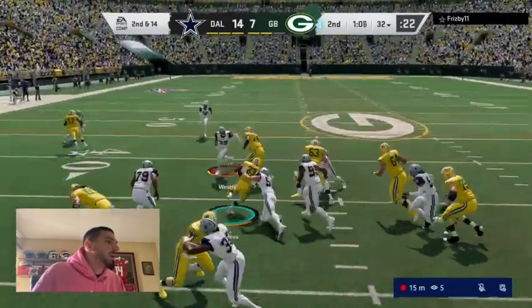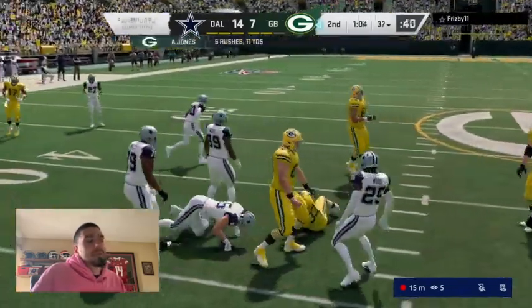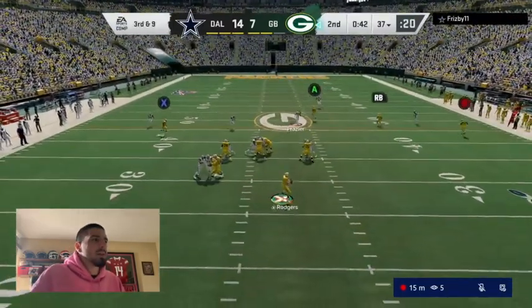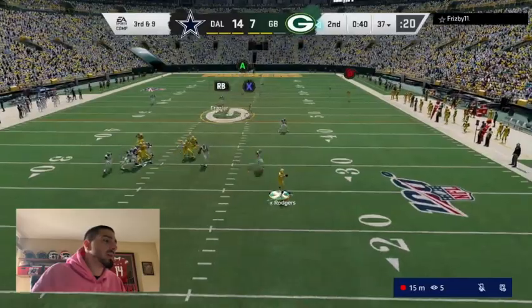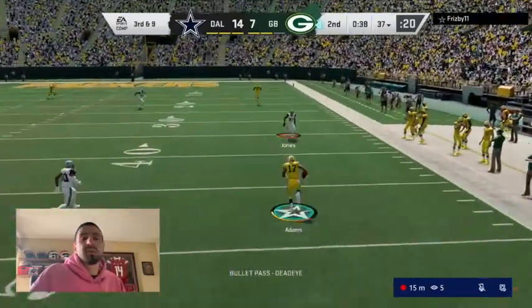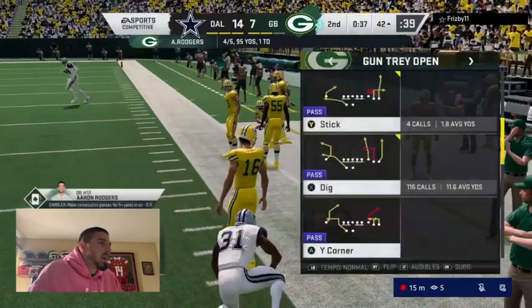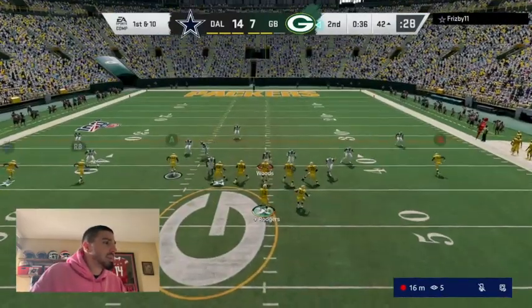Right here, I'm just trying to, I notice he's coming out in either the 1-4-6 or big dime, I believe, or not big nickel, like the 2-3-6. So right here, I hit him with a slant route. He tries to blitz everyone, and he couldn't come off the seam route because I would have thrown it for a touchdown. So now I'm driving down the field, just trying to get as many yards as I can get.